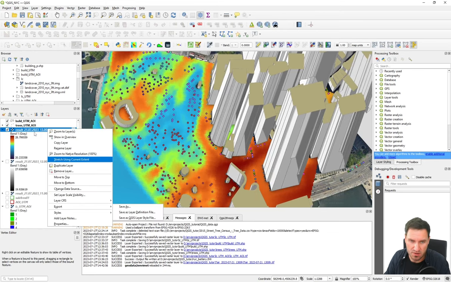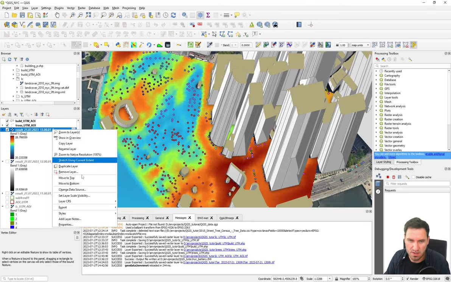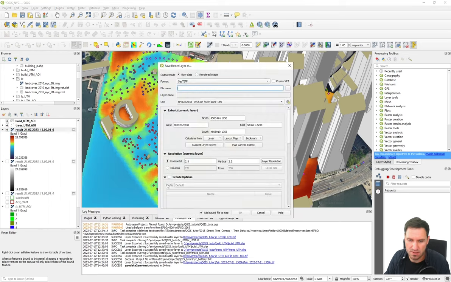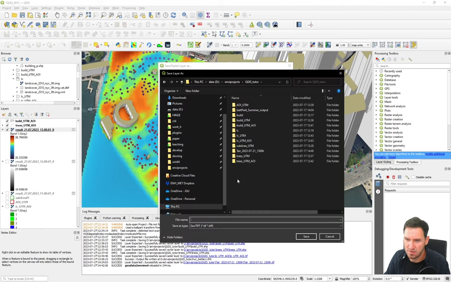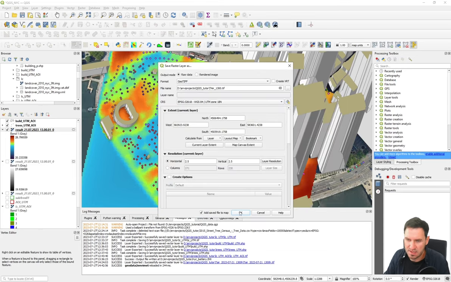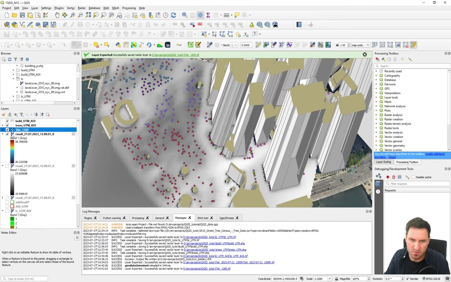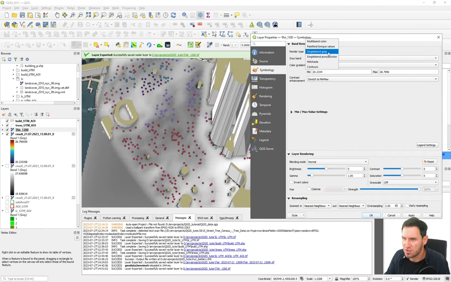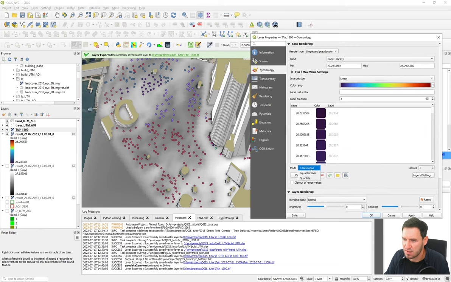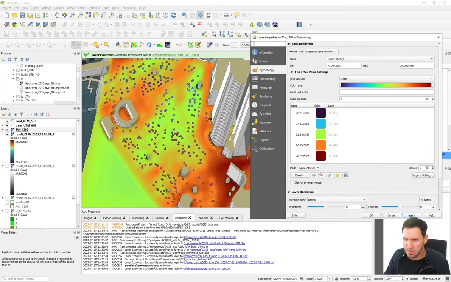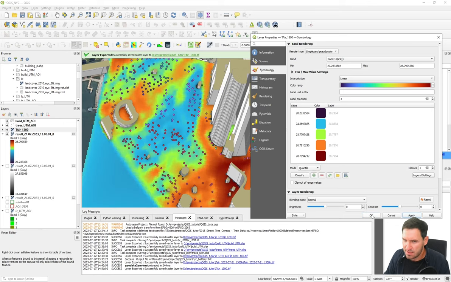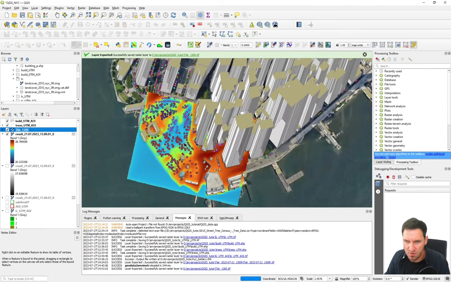You can also make these, because they are temporary layers, permanent. So you can export these layers and say save as a GeoTIFF, for example, and say okay, I want to save this GeoTIFF as T Air 1300, and then it would be saved permanently to your hard drive. Of course, then you would have to make the symbology or save the symbology again. Yeah, but this is not too big of a task. So here's the same symbology again.